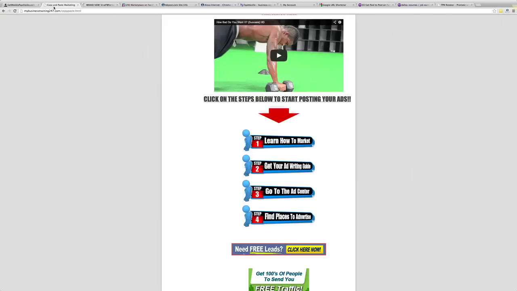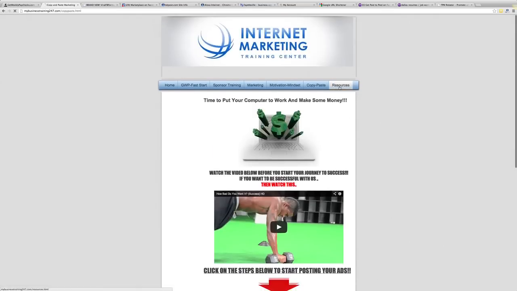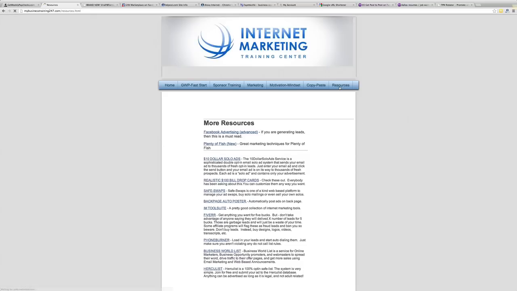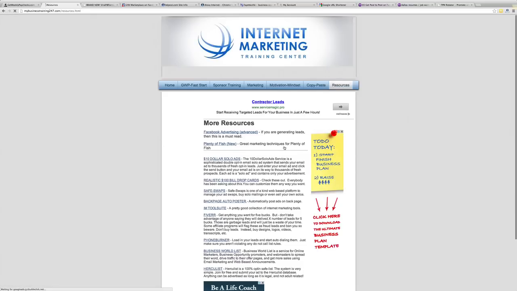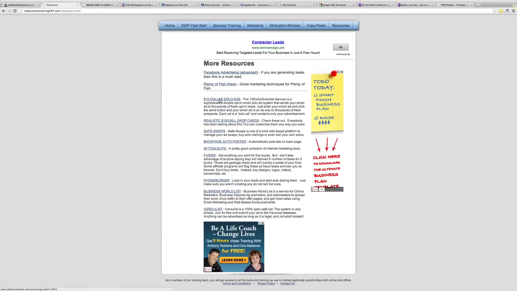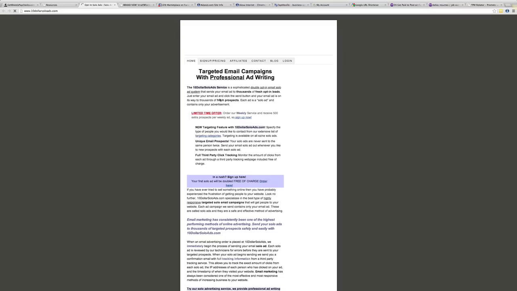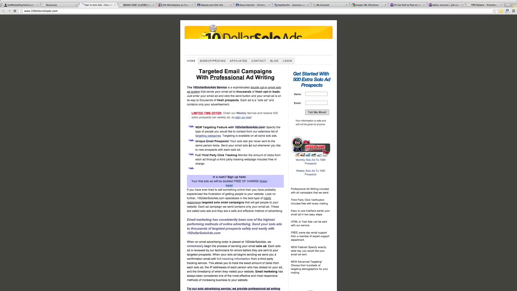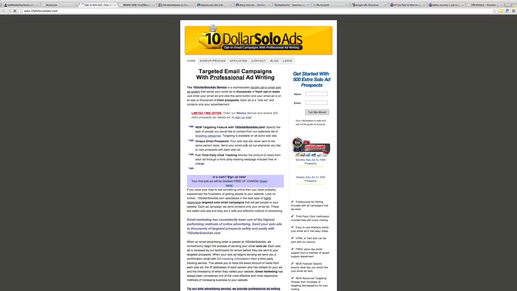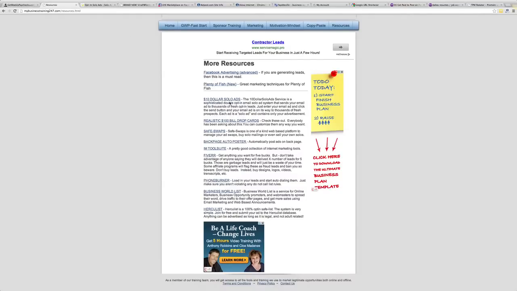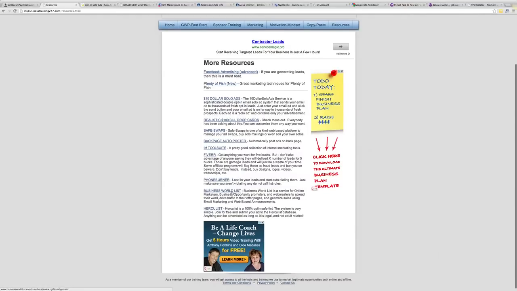And once again, we have other places over here in the resources section. We have $10 solo ads. These are solo ads that cost you 10 bucks. And like I said, when we talk about paid marketing, people get scared and think that you have to spend hundreds and thousands of dollars. You don't have to do that. Eventually you want to scale to that, but we do have resources back over here, $10 solo ads, Hercules.